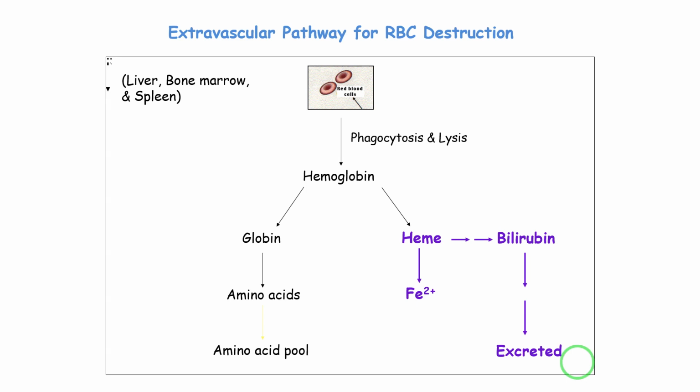While the heme ring will be opened, and it will release iron and bilirubin. The bilirubin must be excreted because it is toxic, and the iron will be reused. It will be transported by transferrin and returned to the iron pool to be reused for synthesis of new RBCs and new molecules of hemoglobin, and the bilirubin must be excreted. This lecture is mainly about how to deal with this bilirubin.